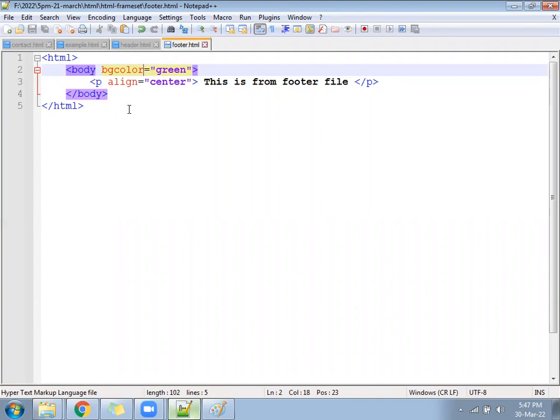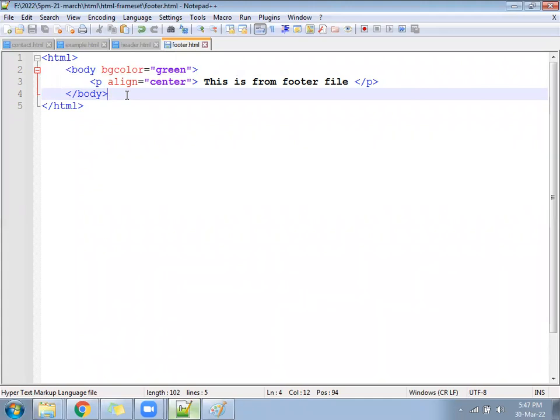Save the file and run the example file again. You will find the footer will come in the last.